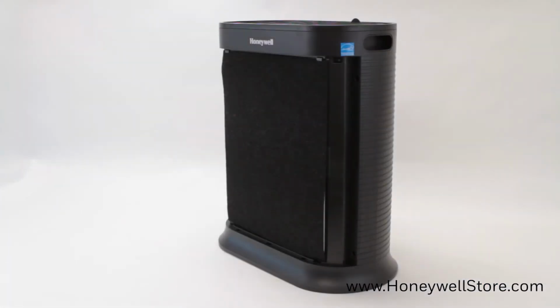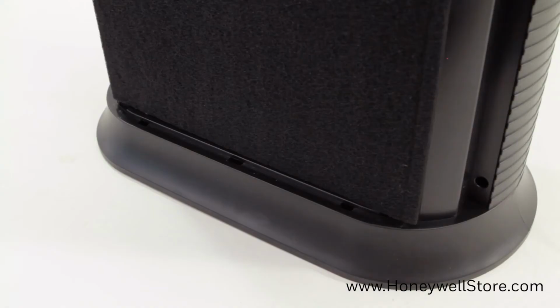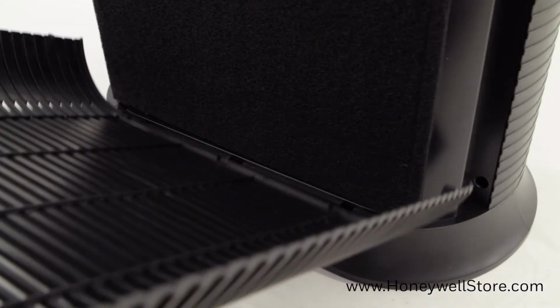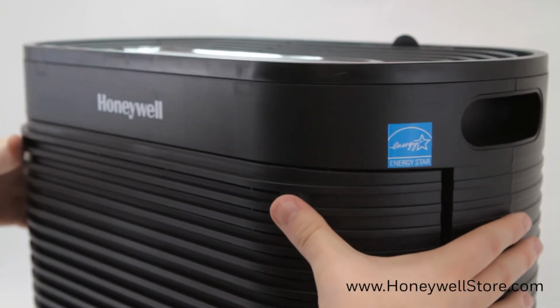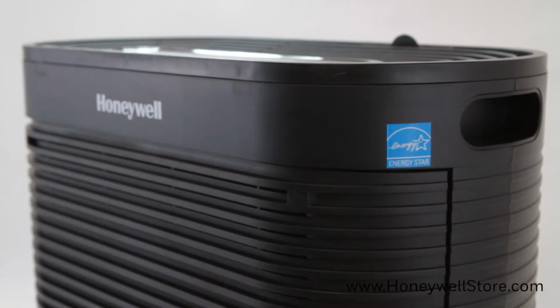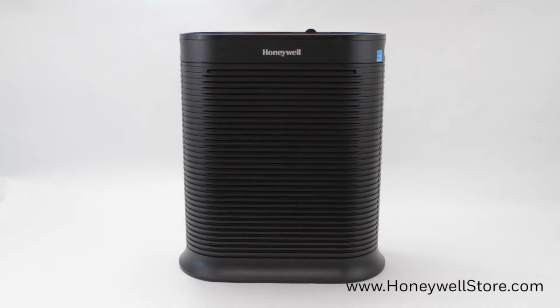Finally, replace the front grille by placing the tabs on the bottom of the grille into the slots on the unit, and gently push the top of the grille into place by pressing on the hand symbols to secure into place.